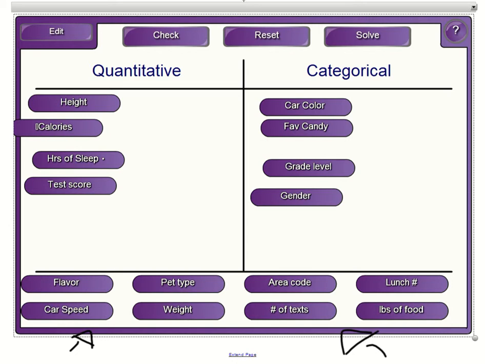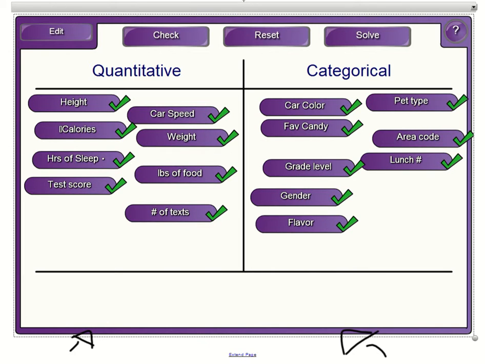There's 8 new different categories that just popped up. I'd like you now to pause the video and sort these next 8. And if you look now, I have all 8 of them sorted, checked them all, made sure I did it right.